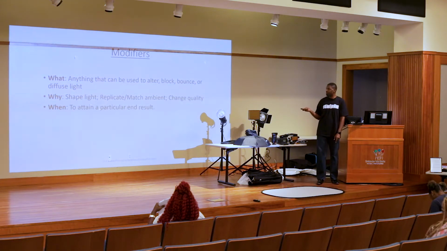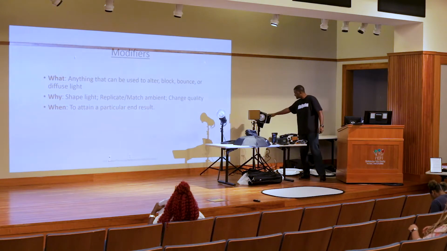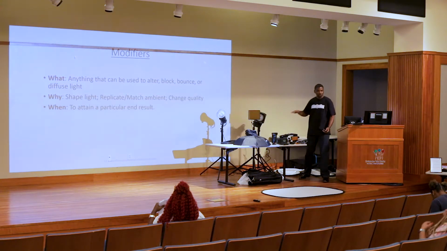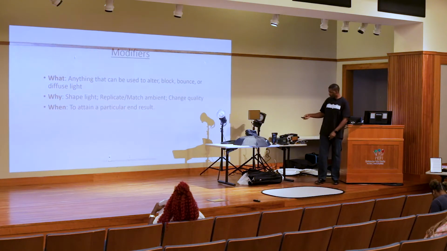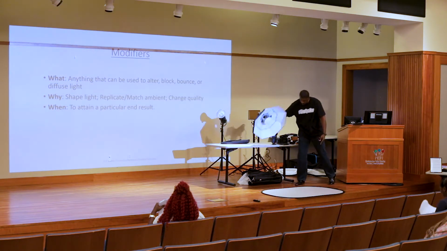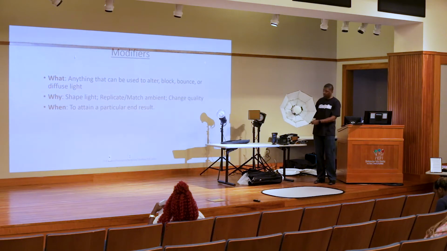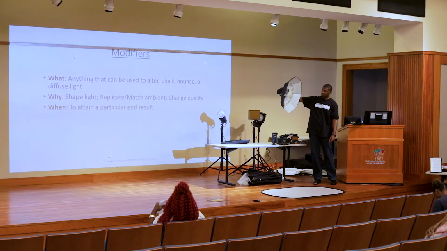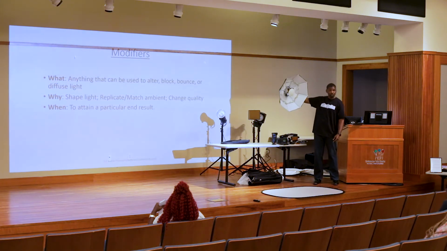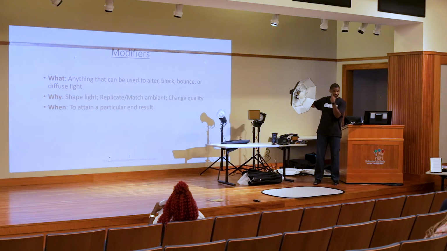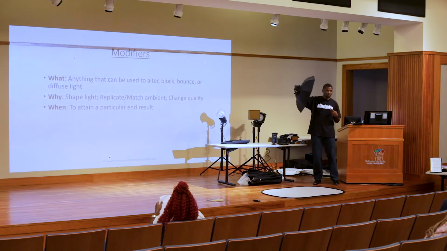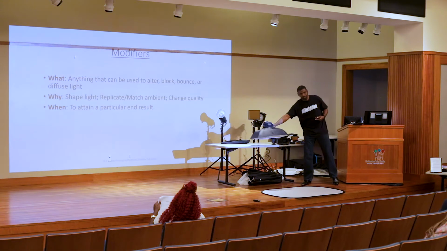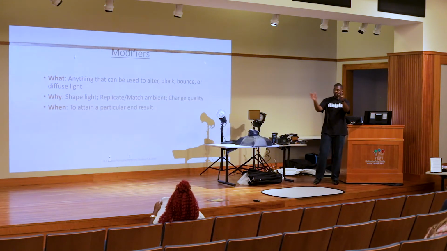And then shaping the light is kind of like, this is a modifier too. Barn doors help you shape the light. You can even do it with this beauty dish, or with a softbox or octabox. If you want to shape it, instead of pointing it straight at them, you can feather it. You can feather the light to give it more direction, you know what I'm saying? Or you can bring it off to the side to give it more direction. You're shaping your shadows, moving it around, feathering it. That's how you shape the light with your modifiers, by moving the angle of it.